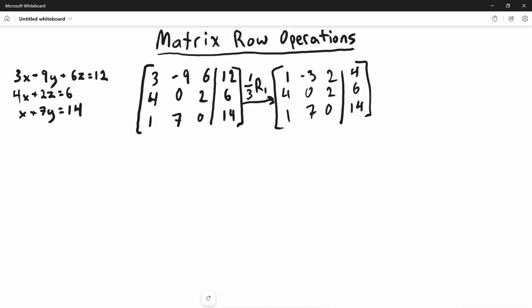Now the next thing you can do is swap two rows. Now there's no reason for me to do this really in terms of actually solving the equation, but I'm just showing you that you can do it if you want to, and I'm showing you what it will look like. So let's say you want to swap row 1 and row 3. That's exactly what it sounds like. You just rewrite row 3 at the top. Leave row 2 unchanged and rewrite row 1 at the bottom.